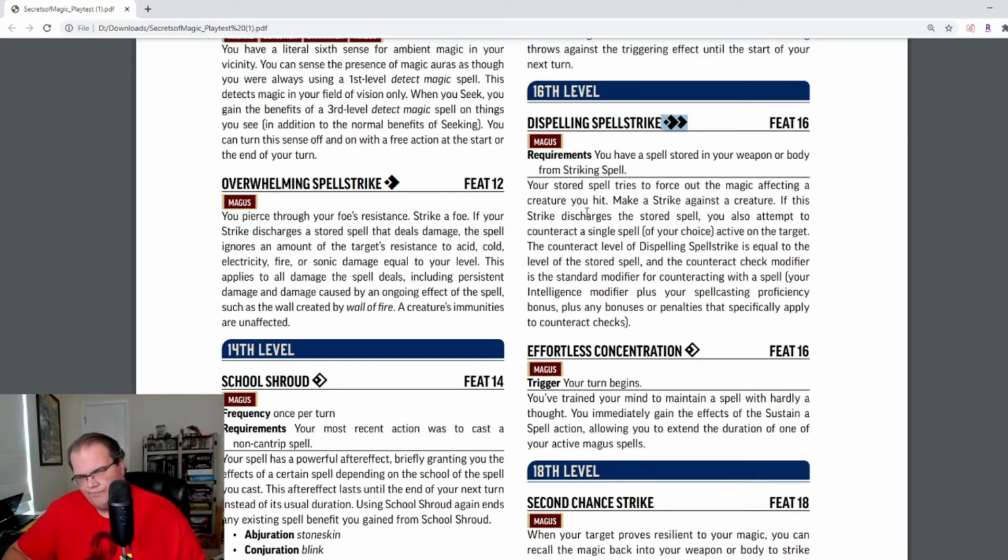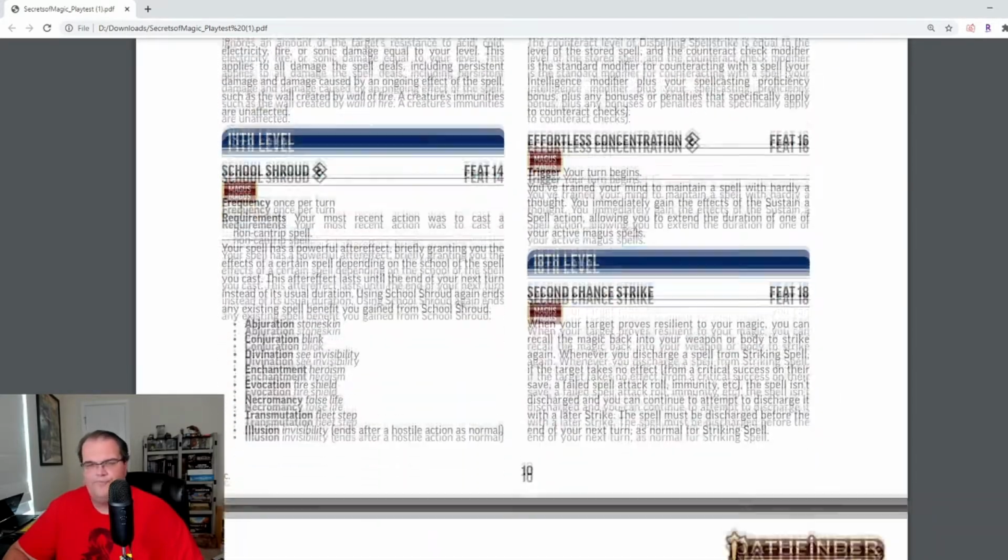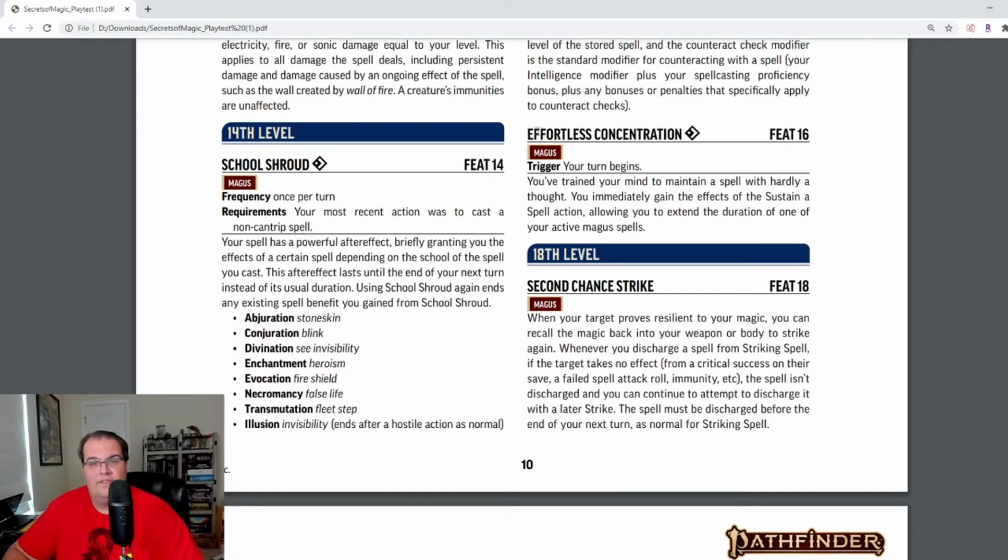Do you have to discharge it? Yeah, if this strike discharges, so when you discharge a spell, you can counteract, you can do a dispel magic. Now remember, this is a 2 action, so you can't do it on the same turn that you actually store the spell in. Effortless Concentration, 3. This lets you sustain your spells basically. And there's no restriction on it, you can just sustain your spells without having to spend an action to do it.